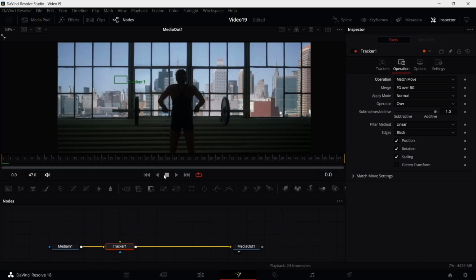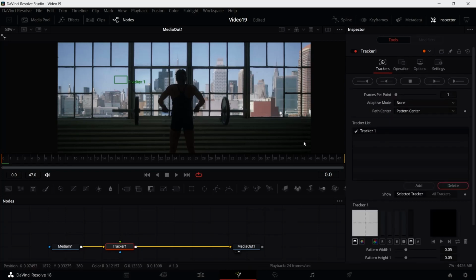Okay, so let's start with getting this taken care of. What are we going to want here? We're going to want to come back to trackers, we got our operation assigned to it. And because we have 3 levels of movement here, we got the in and out, up and down kind of shaky movement, and we have some rotational movement, they tell me that that requires 2 trackers. So let's come down here to the add button, and we just added our second tracker over here.